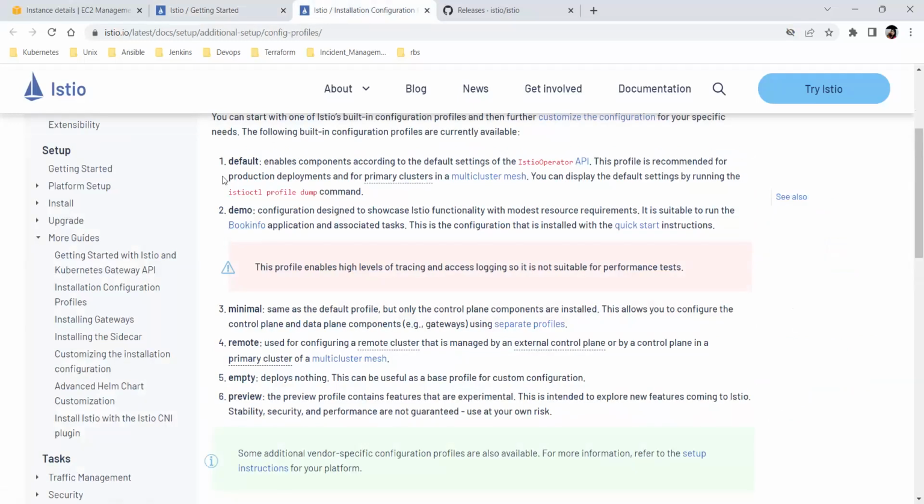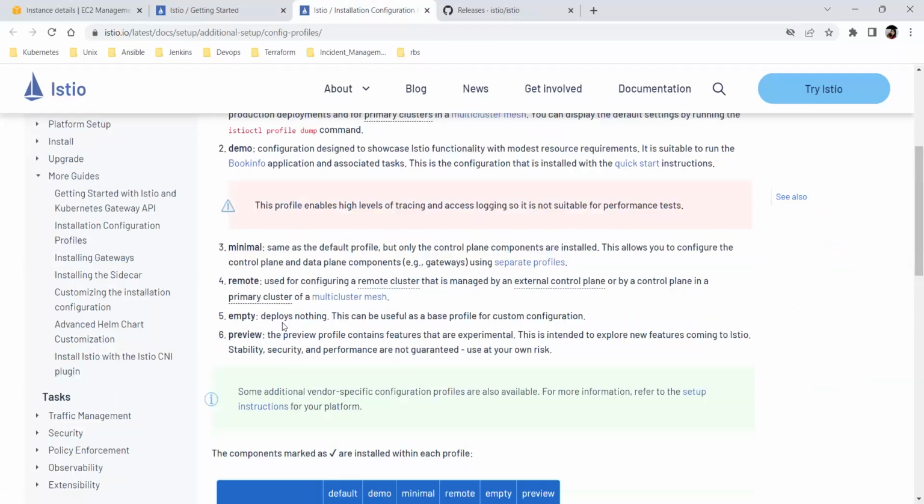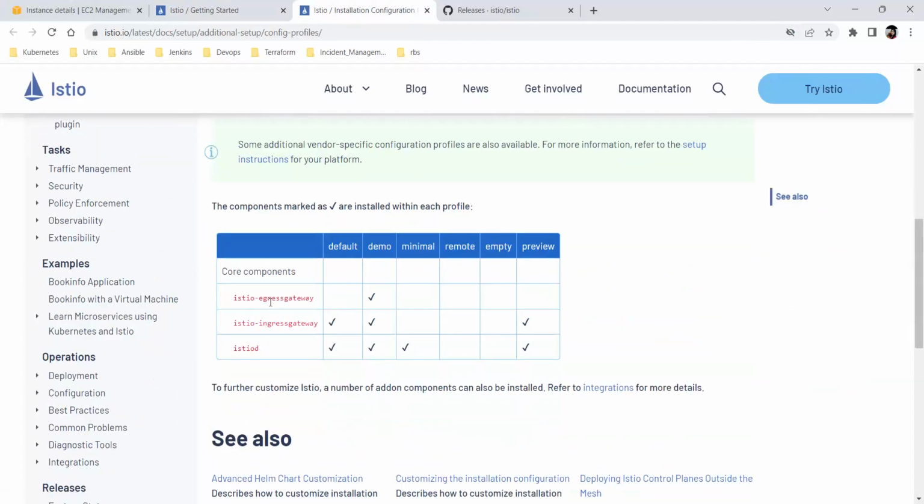And the rest of the profiles, like default, will have some less configuration. Remote will be for multi cluster mesh, and minimal will be just for a simple profile where we just want a control plane and everything. Empty will do nothing.